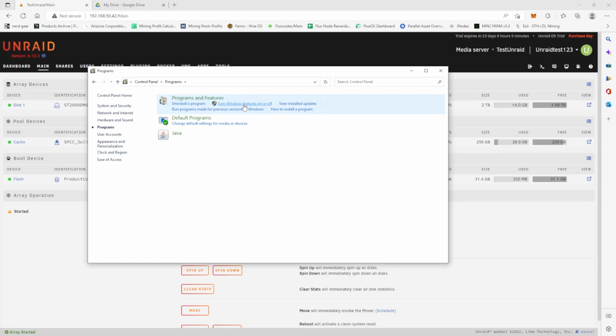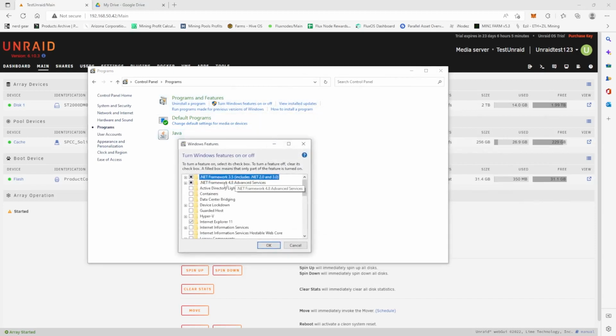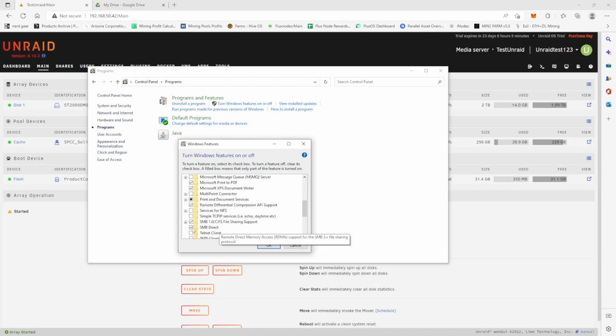You also have to turn this feature on if you're trying to use this as a NAS, because you won't be able to move files back and forth freely. So we're going to click on this right here. And once you click on that, this screen will come up, turn Windows features on and off. You're going to come all the way down to SMB Direct and SMB 1.0. Now, I've already enabled this, but you guys will have to enable these. And most likely, when you do enable this, you will have to restart your computer. So just be warned of that.